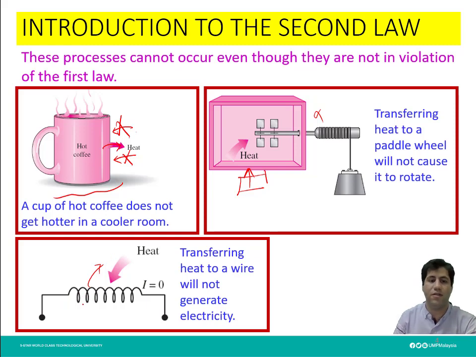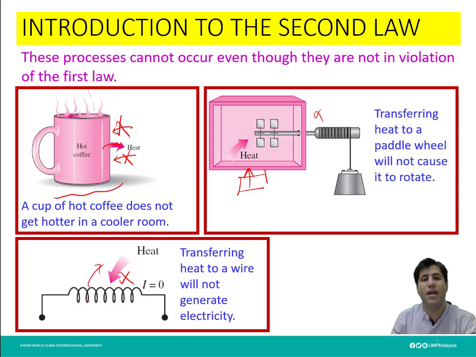And it does not violate the first law. Electrical work is converted to thermal energy, so it does not violate. About the opposite direction, it still does not violate the first law, because heat or thermal energy can be converted to electrical work. But we don't have such a process.